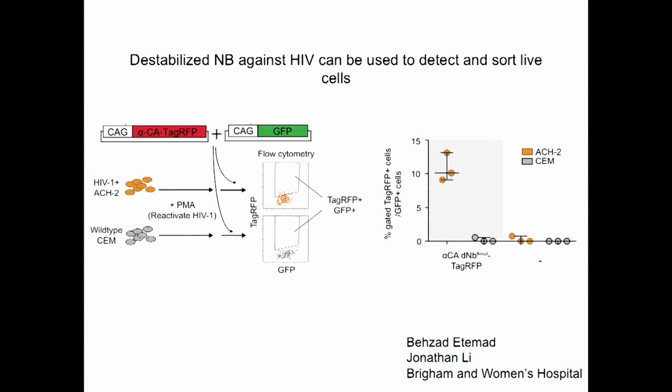We wanted to test this on a virally infected set of cells, and we went for an HIV. We worked with Jonathan Lee and his postdoc, Bazad Etamad. And what we wanted to know is whether HIV capsid protein, when induced, would enable cells to turn red if we put in our fusion protein, our destabilized fusion protein, to detect that. So we took a set of cells that were the parental line. These are uninfected, so there should be no HIV epitope, and therefore no red from the fusion protein. That parental cell line is infected with HIV to create a derivative line.